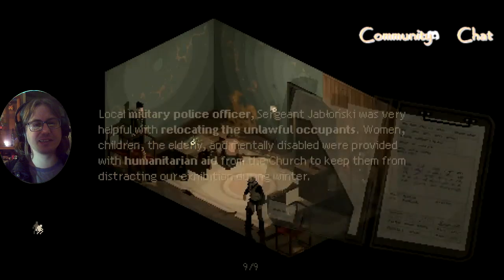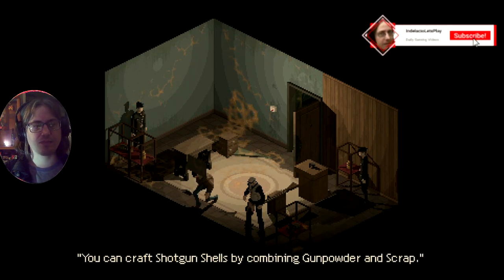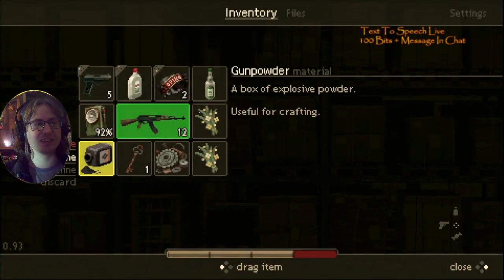Oversights of the tunnels. Blah, blah, blah, blah, blah. Herbs and spices. Shotgun shells by combining gunpowder and scrap. Okay, literally, answer solved.